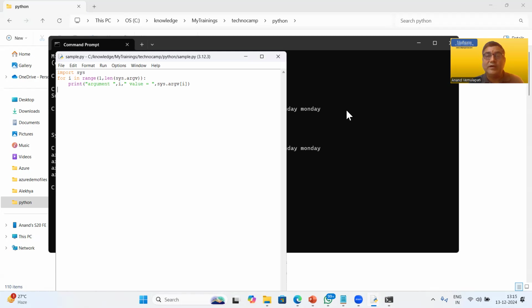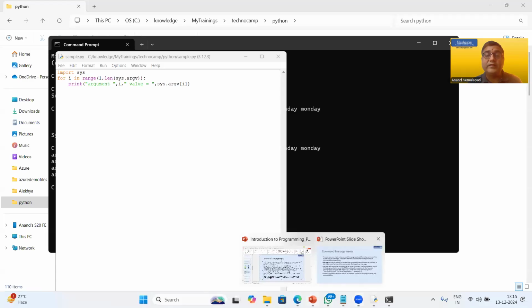And this is available in all programming languages, as I mentioned. For example, if you know Java, right, you could have probably used a method, public static void main and then args. So that args is nothing but whatever is there in that main method. They are actually command line arguments, right? That you can pass to the Java program. Similarly, C, C++, .NET, all the programming languages support this.